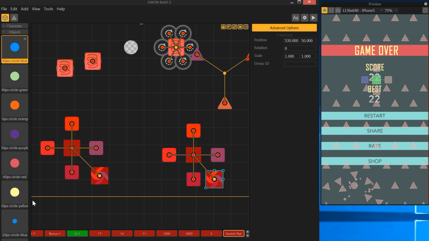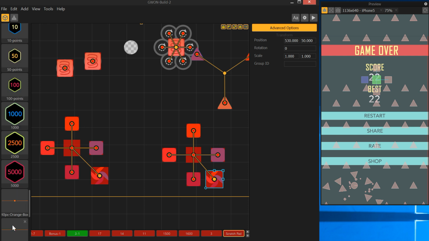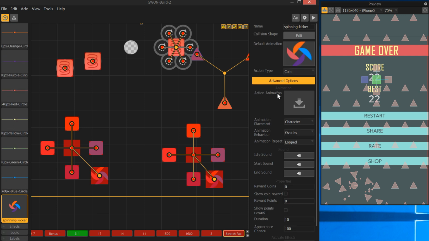So speaking of the action item, let me scroll over here and show you the settings I put for that. It's just a little graphic I made. I added it in, didn't do anything too funky with it. Set it as a type coin. Reward 0, don't show anything, and then duration is 10 seconds. Obviously I could change that to whatever I want, and that's when the thing is going to release.